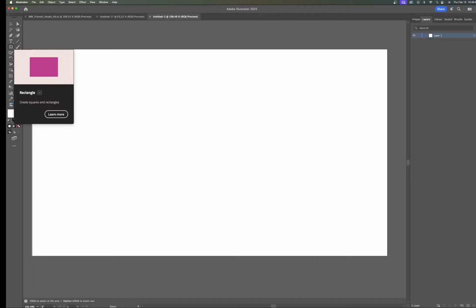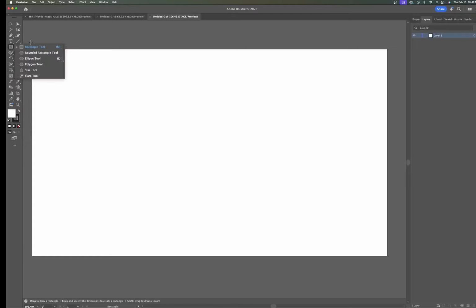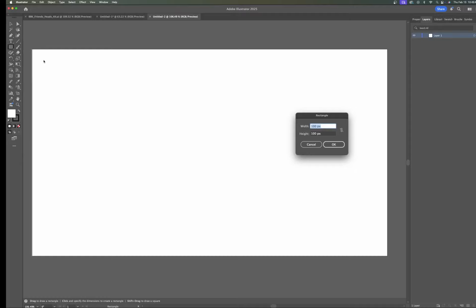I use shapes a fair amount in addition to the pen tool to make certain specific objects. But let's say we want to make different shapes. So we have the rectangle, and you can get to that with an M, just pressing the M button. So let's make a rectangle. Okay. That will automatically do it.